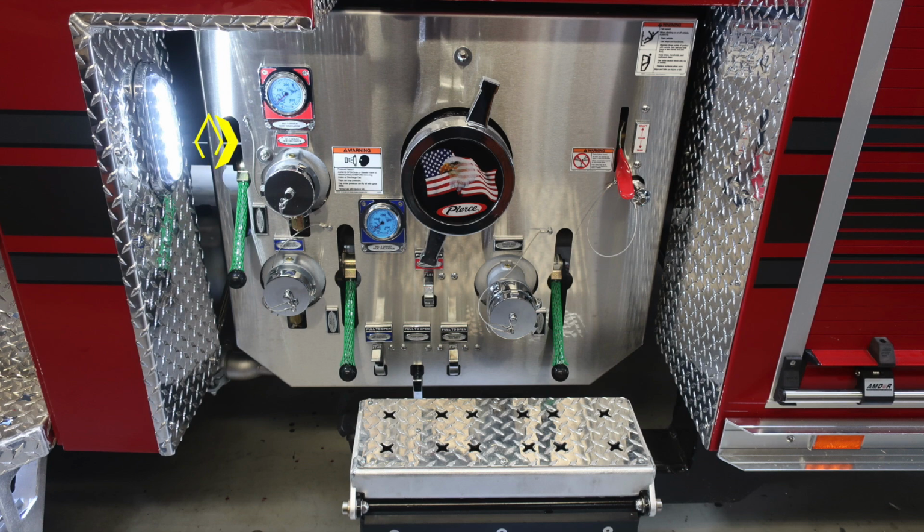Let's move down to the pump area. First, we'll start with the number 1 discharge. You can see that there is a gauge and also a control level to the left-hand side. And then just beneath that, you'll find the number 3 driver's side discharge. There is also a warning label here regarding pressurized caps and the associated hazards while opening, and to be cautious.